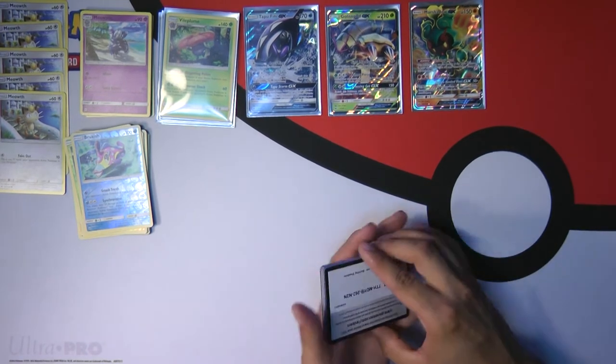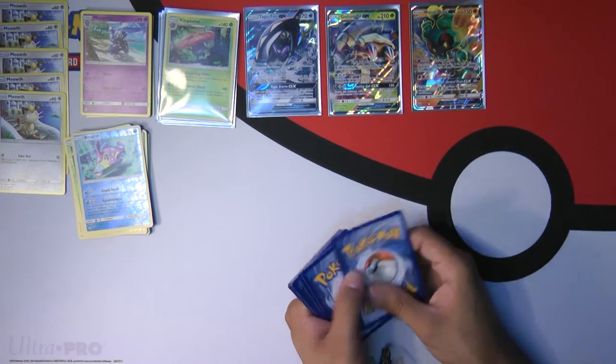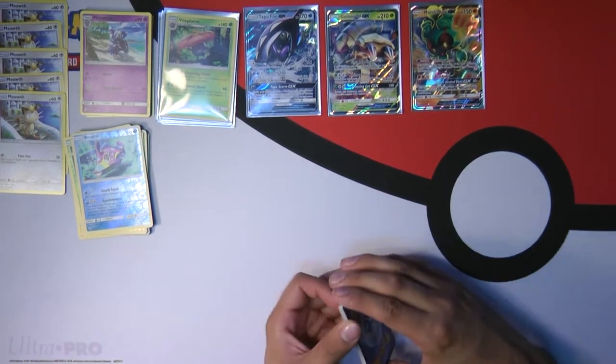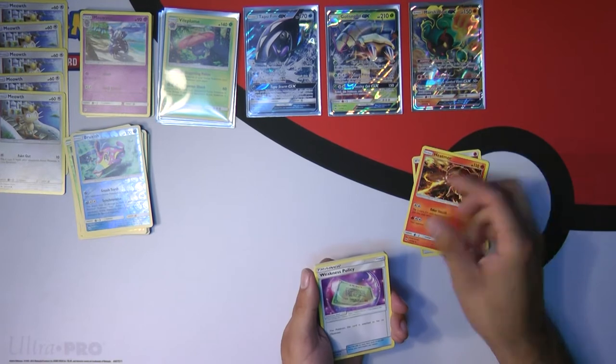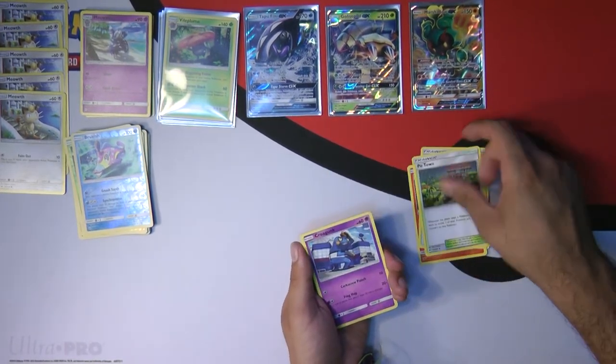Throw that over there. Is it a code card? 1, 2, 3, 4. Let's declare a Poke War. Fire, Heat More, Weakness Policy, Po Town.